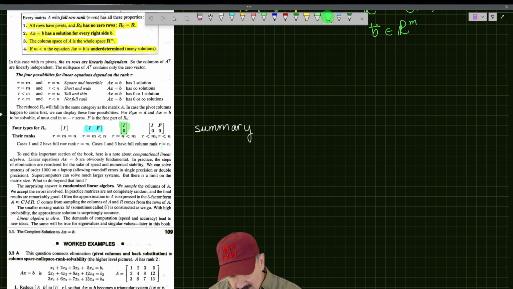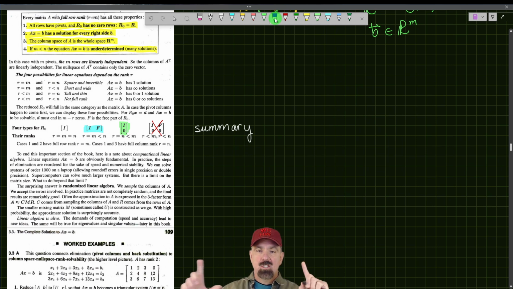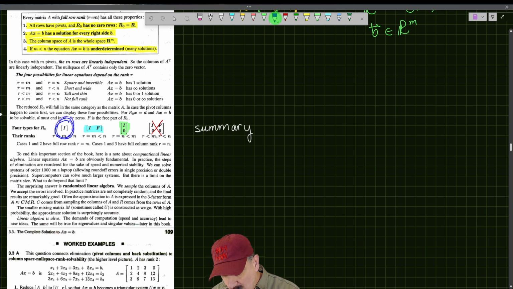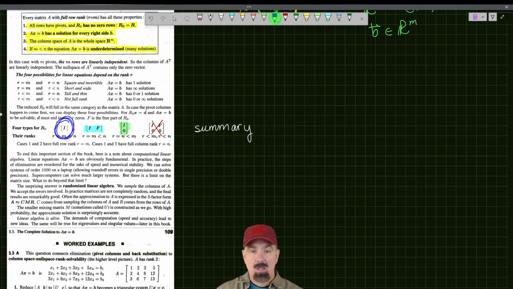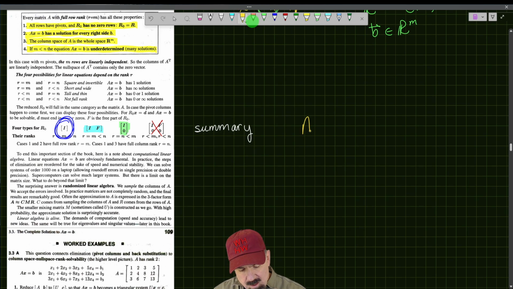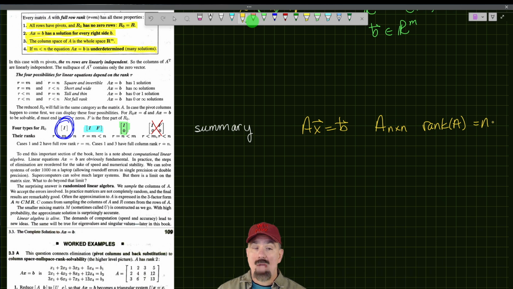So it's worthwhile to look at that. We have not, and we really are not going to have this conversation. It's worth noting that both of these situations are satisfied when we're talking about a square system. If I have a square full rank system, what do I know? So we have Ax equals b. Now we're back to chapter 2. A is square, n by n, and the rank of A is equal to n. Well, now I know a whole lot.